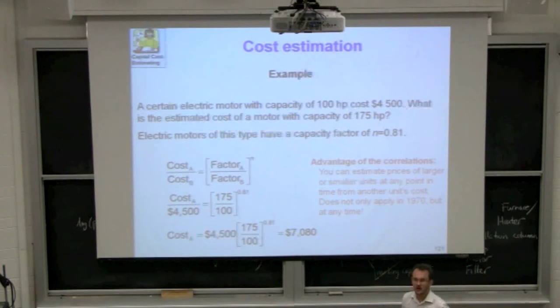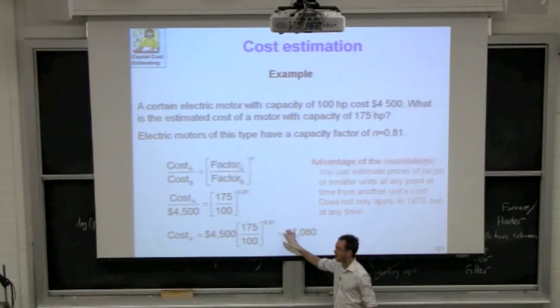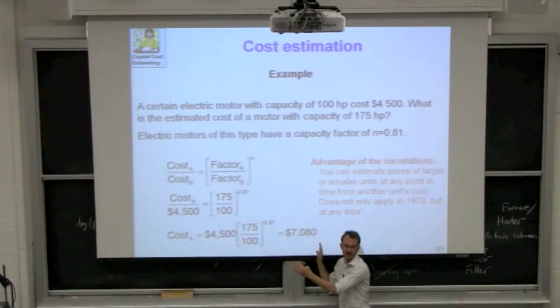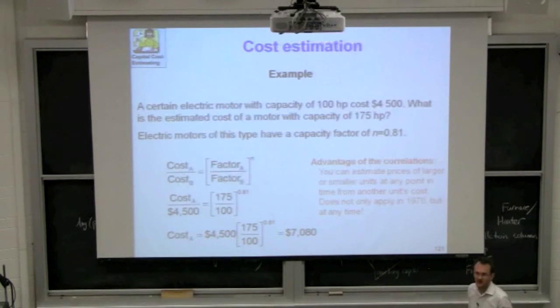Okay. Now, it's not going to cost you exactly $7,080. We will look at that later on. We actually will never report this number on its own. We'll report a lower bound and an upper bound. We'll always report a range. Any questions on that so far? Okay. Yes, Sean. No, each unit will have different error limits. Okay, and we'll show some of those later on.